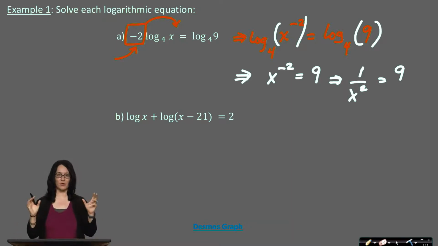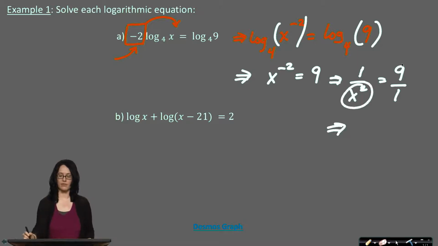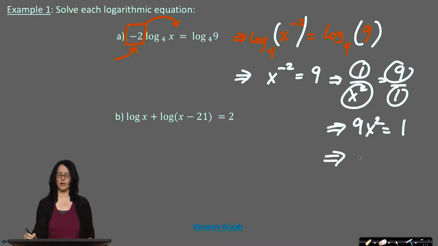But if you have a fraction equals a fraction, one way to solve this is to simply cross multiply. The other way of thinking of it is clearing fractions by multiplying both sides by the least common denominator. The denominator of 9 is a 1. So right now you could just multiply both sides by x squared and it would get rid of all denominators. Or if you think of just cross multiplying, x squared times 9 gives you 9x squared, and 1 times 1 gives you 1. So you end up with x squared equals 1 over 9.